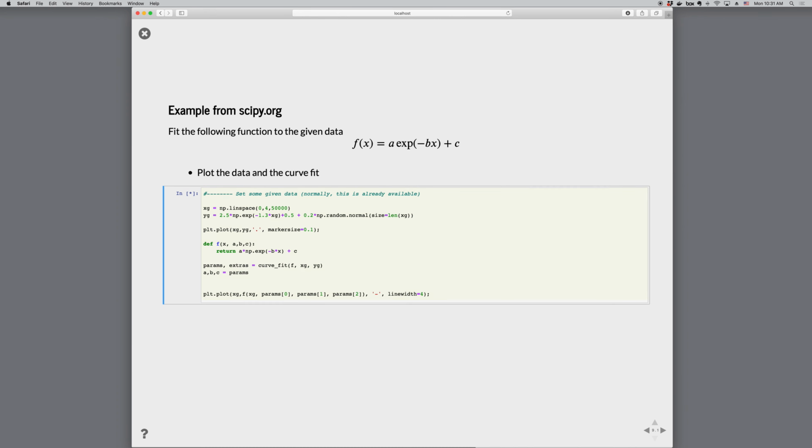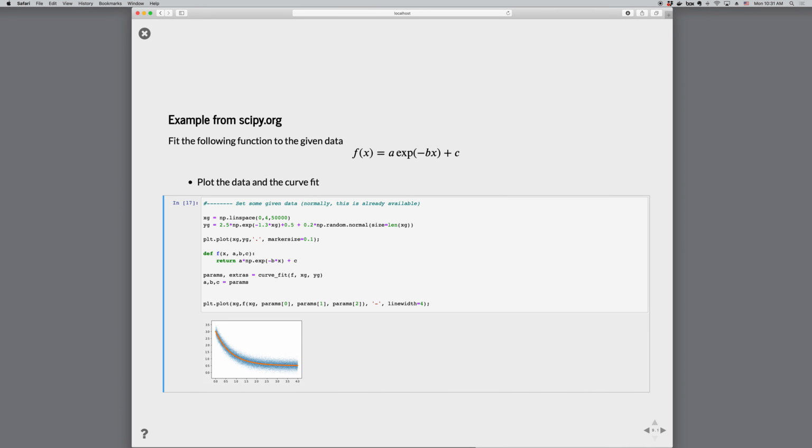So recovering the parameters for convenience of presentation, a, b, c, and we're calling the function with those optimal parameters, and that gives us our orange line here. So that's curve fitting in a nutshell. The thing that's missing from this is there's no guess. We don't have to provide curve fit with a guess. It'll find its own guesses and give the optimal parameters.